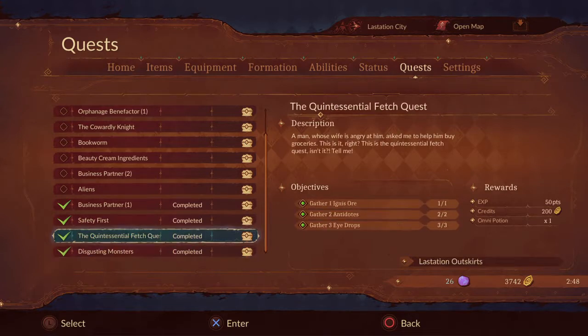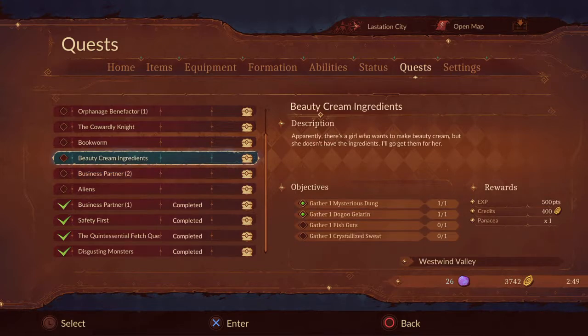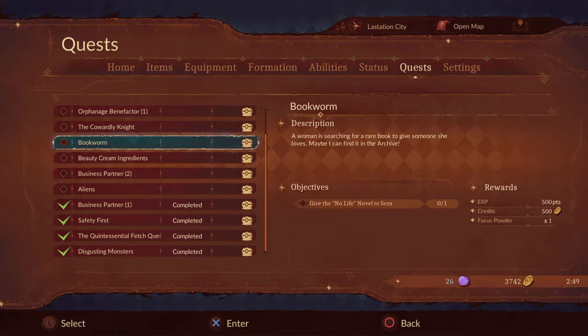What have we already done? We've completed these quests. We don't have a meteorite. We need to get 5,000 credits, so we'll work on that. Well, I guess we'll get it back at some point. Get that vitality nut. Let's see. We need fish guts and crystallized sweats. We'll work our way in that direction.